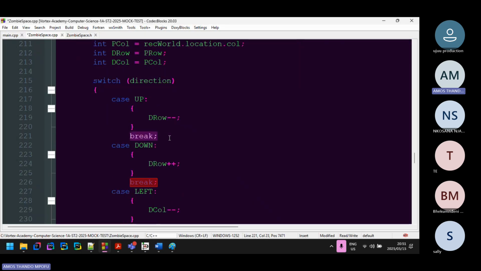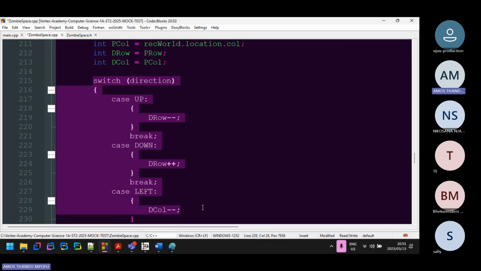Don't put the break keyword. Don't put curly braces. Remember, this is a design, not code. So don't worry about it. Will it compile if there's one statement? If I don't put curly braces in a case, that's not important. What's important is they want to see you model this in design form.